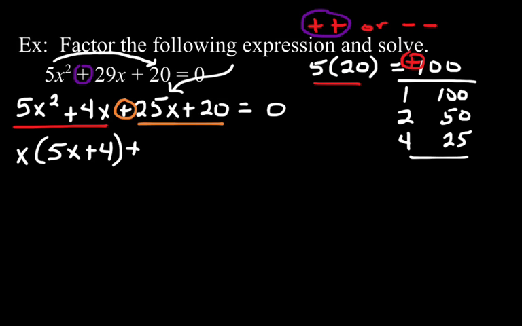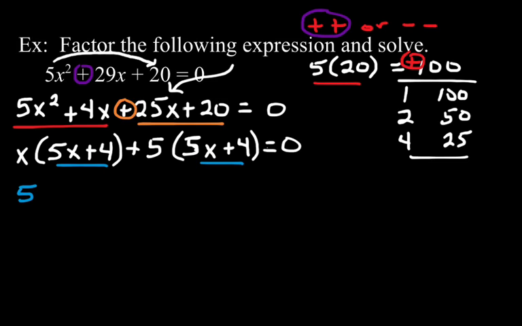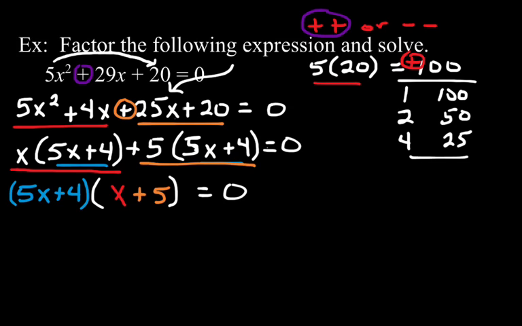So I knew that I had messed up something, because 29 and 20, there was nothing in common. But with 25 and 20, we can factor out a 5. And that leaves us with 5x, because 25 divided by 5 is 5, and 20 divided by 5 is 4. So once again, these are the same, so that's good. We can factor out 5x plus 4. Then what we have left in our first group is the x. What we have left in the second group is the plus 5. Close our parentheses, and those are the factors.